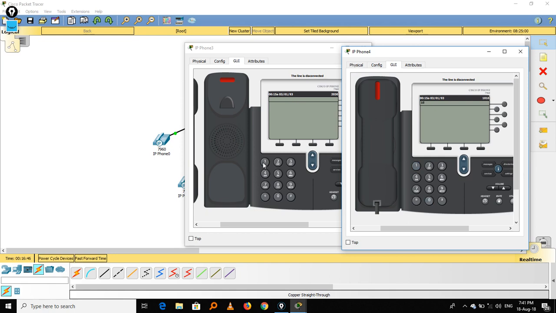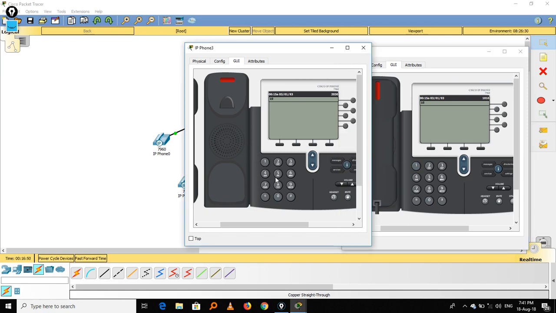Let me show you. Here they show you that the phone is ringing, and here they show you the phone is coming from this extension 2030, from this number 2030, and here they show you this 2030 is calling 1010.